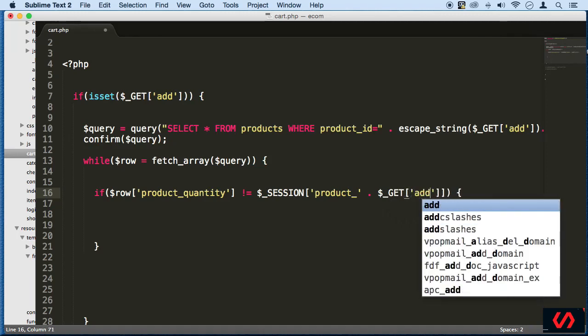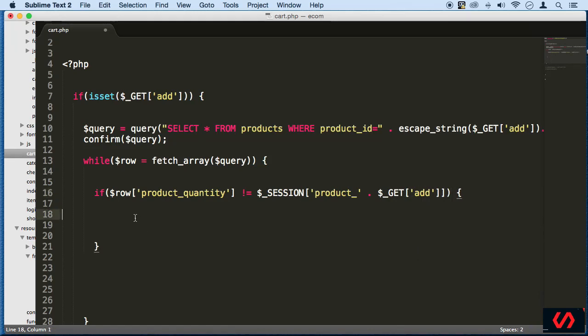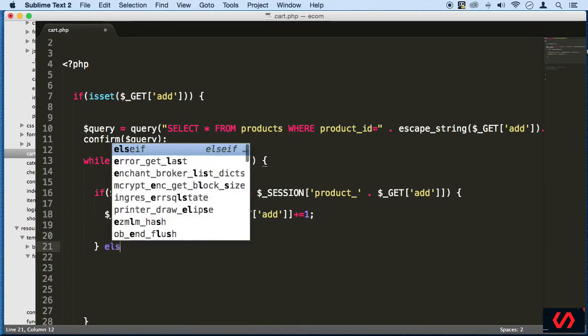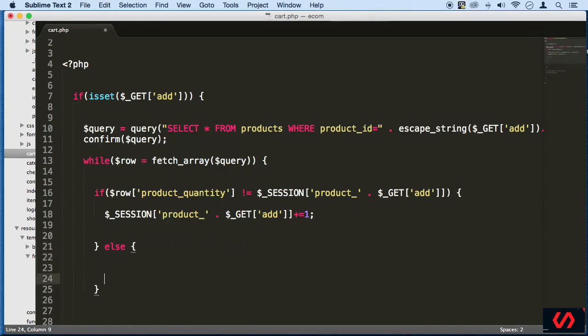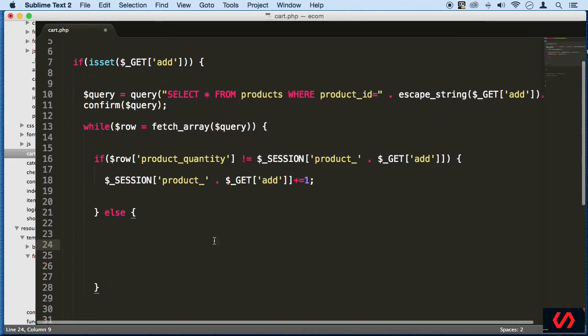All right, if it's not equal to this, what are we going to do? Well, if it's not equal, we're good, right? We can just increment it. So let's grab all this and let's increment it by 1. Beautiful. There's nothing else, right? And then if for some reason it goes beyond, they try to keep going, right?